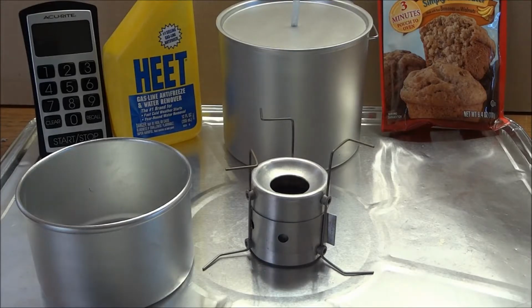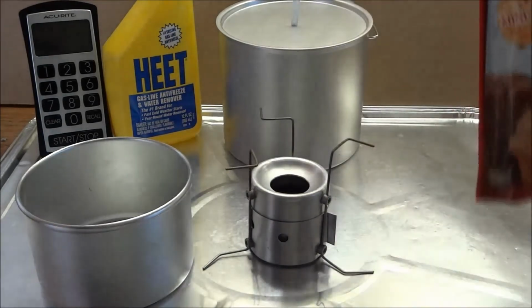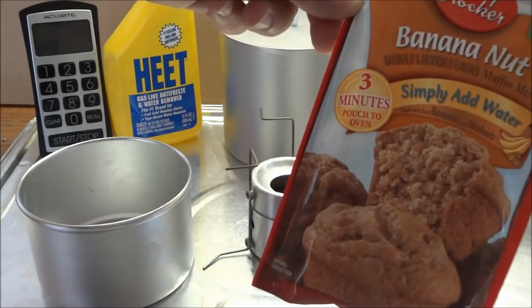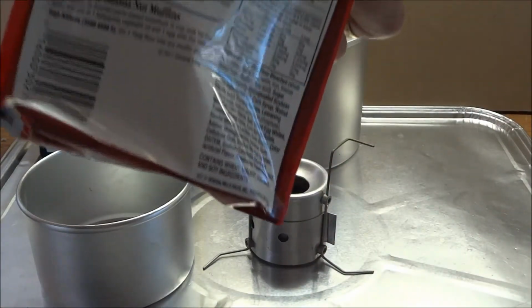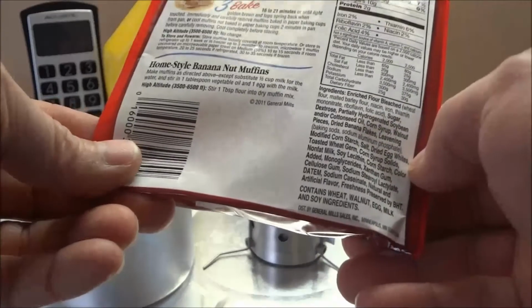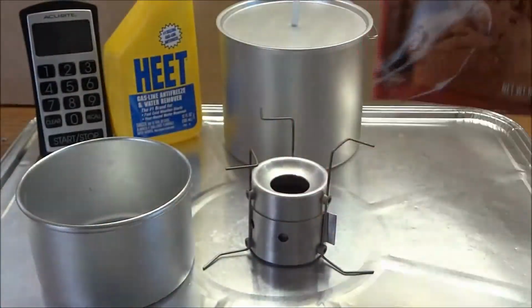Hi, I'm Sam with Batch Stoves, and today I'm going to bake the second portion of the banana nut Betty Crocker banana nut muffins. This is a simply add water mix. I don't know if there's any kind of cooking oil in this. It does say that it has some partially hydrated soybean and or cottonseed oil, so I'm sure it's got some kind of oil already in it.